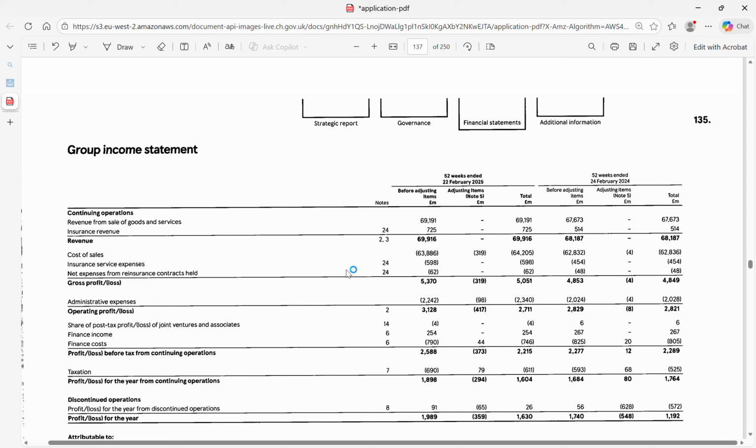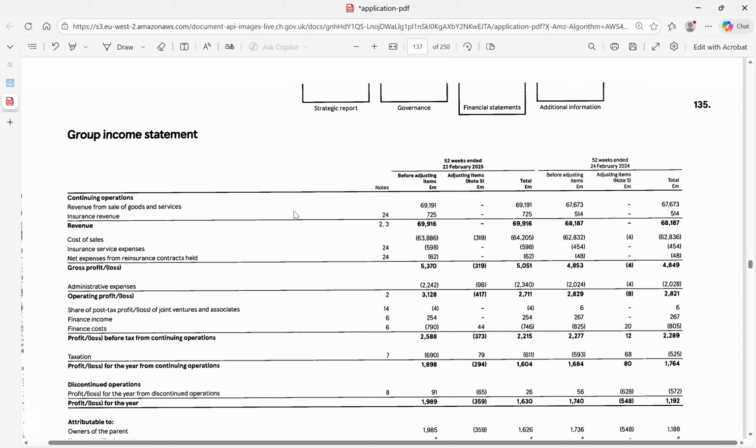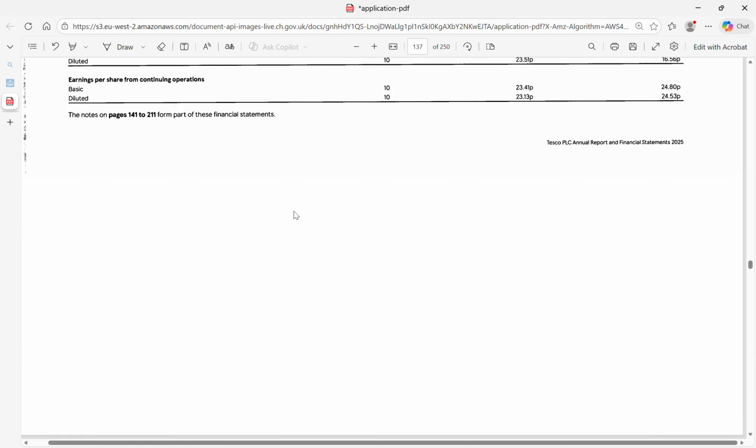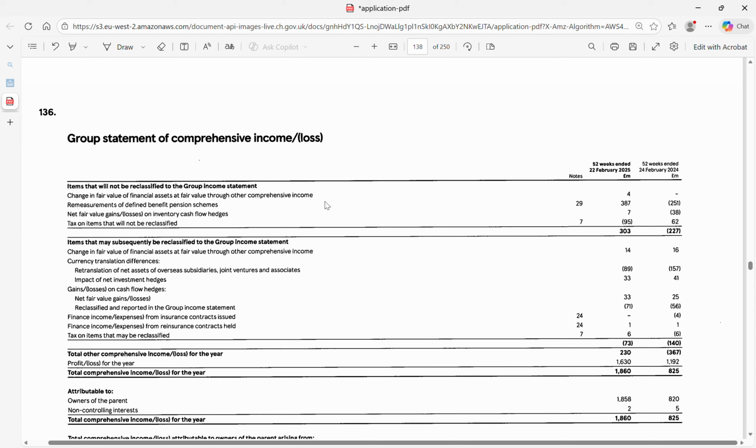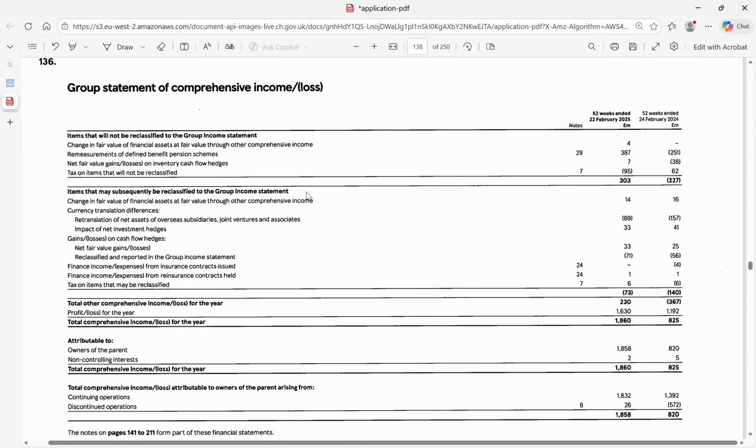So this is the group's profit statement, meaning whatever they've got in these lines, it also reflects the income and costs and the profit statement of their subsidiaries. It's all added together like one big company. So we went through this one. Statement of comprehensive income. So this can include odd items that you won't see in the normal profit statement. So let's just go through and I'll try and explain what some of them are.